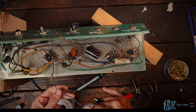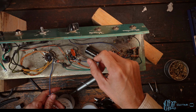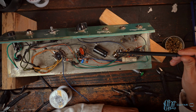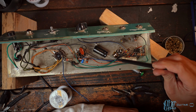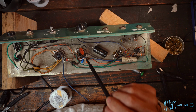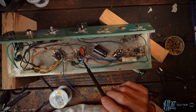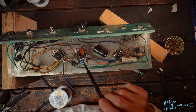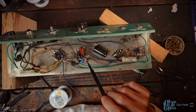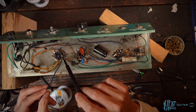While that's happening, we can shift our attention over to the bias supply here. We'll remove this brown wire and get this prepped for the cap. We've got the 22 microfarad cap replacing the can cap here. This is for the screen node. We've got the plate resistors here going to the screen grid on the 6V6. That's all good to go. And then we've got the bias cap here, again a little 22 microfarad 63 volt cap in parallel with the resistor here. And the last one we have is just another 22 microfarad where this blue wire is going to.